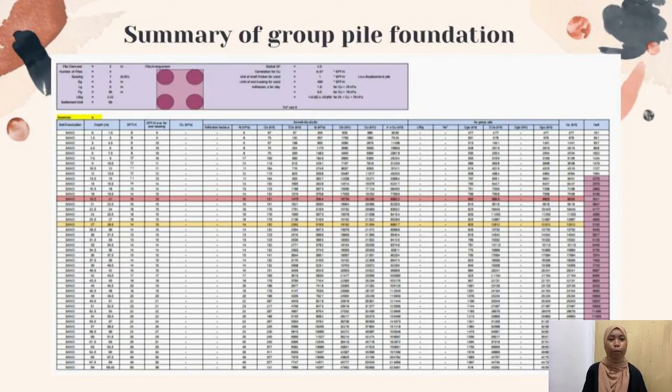This is the summary of group pile foundation calculation. The red highlighted indicates the data calculated at the termination depth of 20 meters. It also indicates the value of Q allowable that is greater than the maximum compressive load of 2000 kN that we assume. As we can see, starting from the termination depth of 20 meters until the end of the soil layer inside borehole 4, we obtain the value of Q allowable greater than the maximum compressive load. So for borehole 4, it is suitable and adequate to design using group pile foundation.